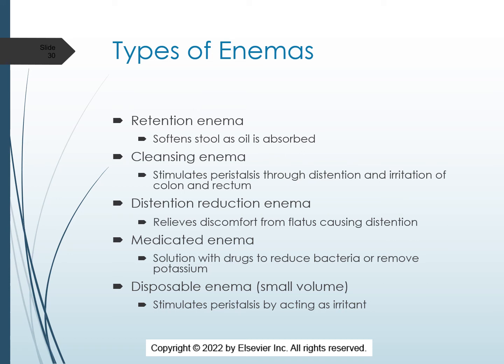On page 590 in table 30.1, you can see types of enemas and their actions. Note that the cleansing enema would consist of soap suds, like 5 ml of castile soap and 1,000 ml of water, tap water, and saline. For a saline enema, you would want to use 500 to 1,000 ml of normal saline. It is important for nurses to know these amounts.